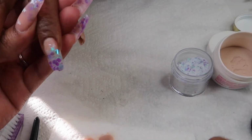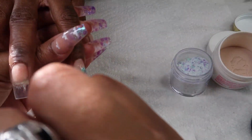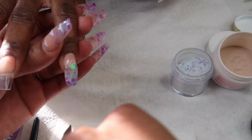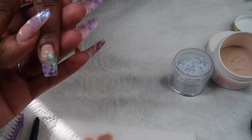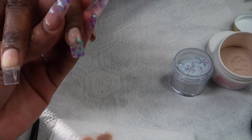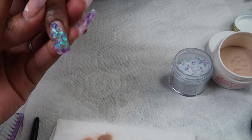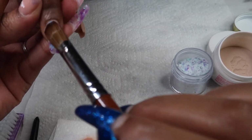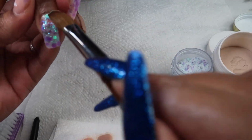So this bead went on a little wetter than I had wanted it to, only because I mixed a clear bead and I put that on my brush. I should say, I picked up a clear bead before I dipped it into the glitter. So it was a little bit runnier than it would be if I just dabbed it straight into the glitter, like how it is now. It's really thick, it's not running anywhere, but I'm getting more coverage. So I wanted it to cover the nail a little bit more without me having to put on so much glitter, and two, that way the nail wouldn't be bulky.